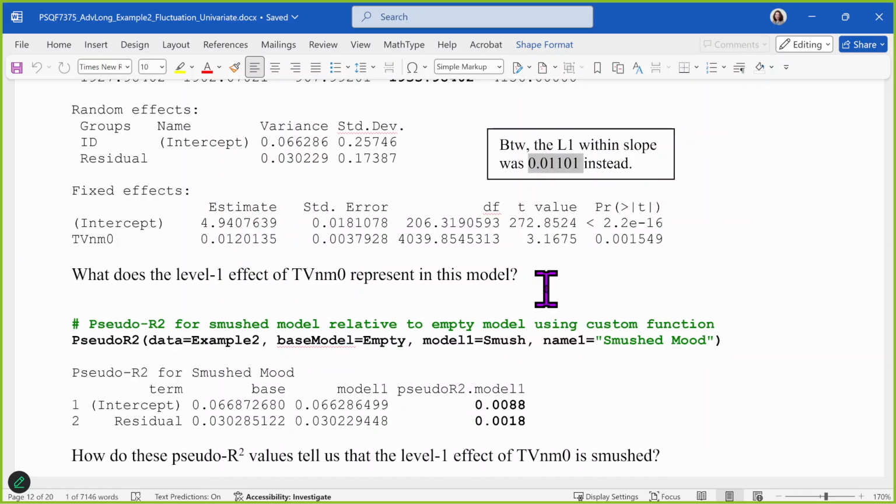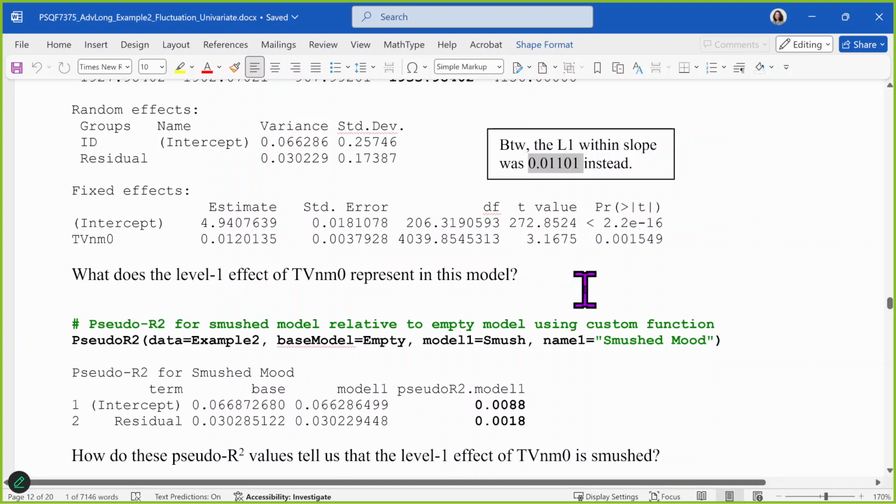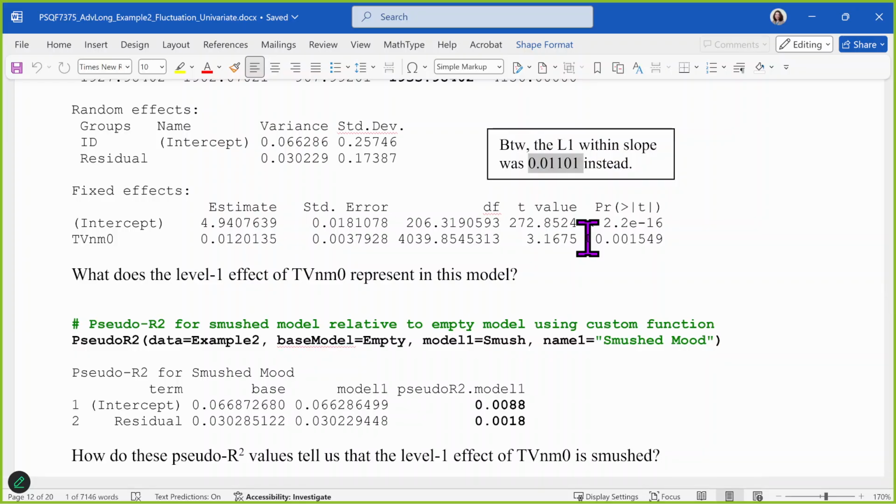So it's way underestimated. I've actually seen this problem result in intercept variance that increases because the smushed effect is so wrong it actually makes the model worse. You can make it worse that way, yeah. So that's the problem. It's not that the level 1 effect is biased very much in most cases. It's that the level 2 effect is going to be too reliant on what should happen at level 1 where it should be its own thing.